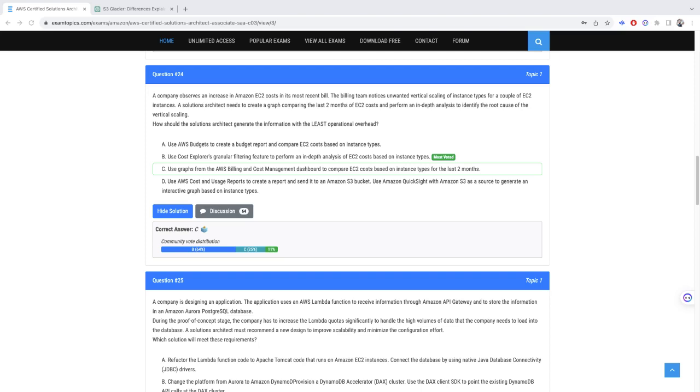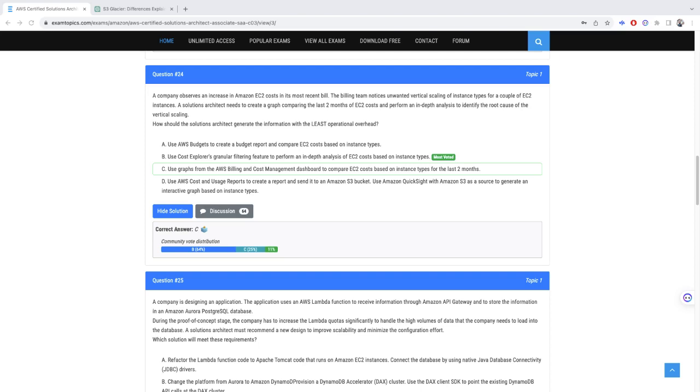And if you look at B, Cost Explorer, using granular filtering, it's limited to 14 days visibility and the graph has to cover 2 months. So it doesn't help much. You want 2 months comparison of graphs, but that option will only give us 14 days.